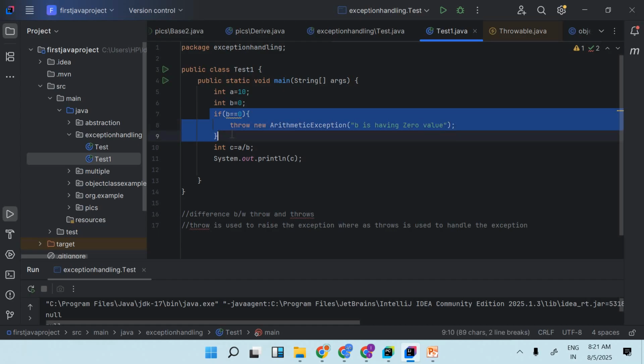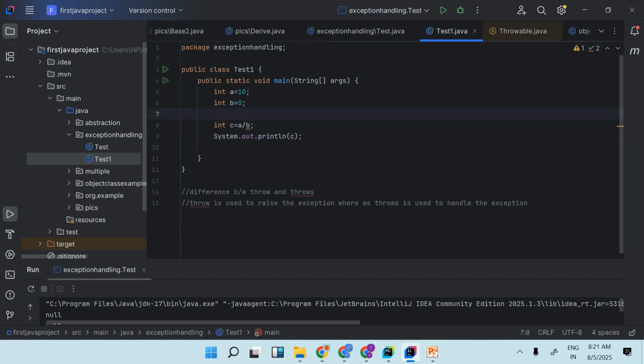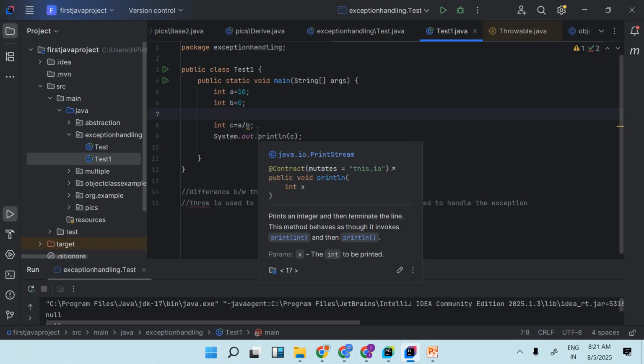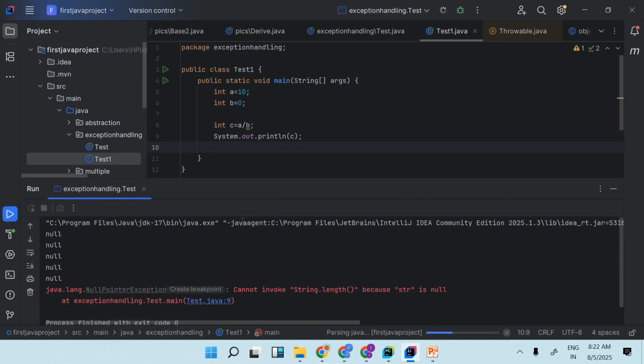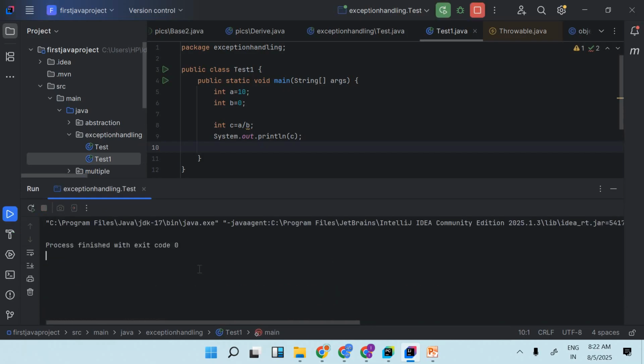Let's say if I don't have the if line, then int c equal to a divided by b, where a is 10 and b is 0. 10 divided by 0 will be infinity. When we have infinity, it will give me one exception, which is called divide by 0. So if I run this code, see what will happen. It will give me one message.